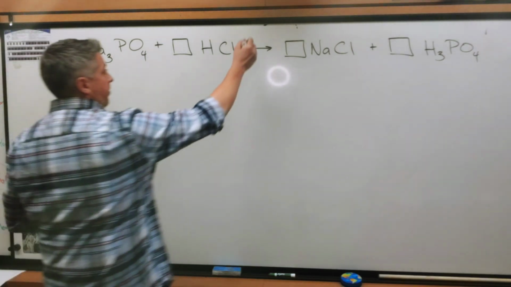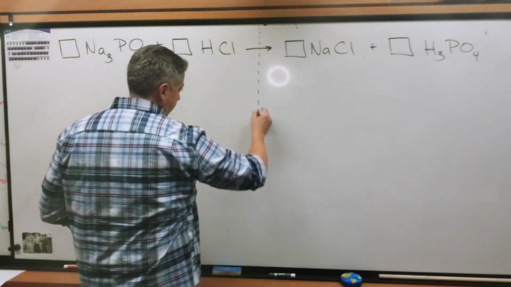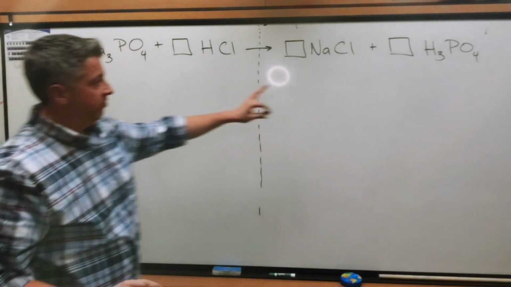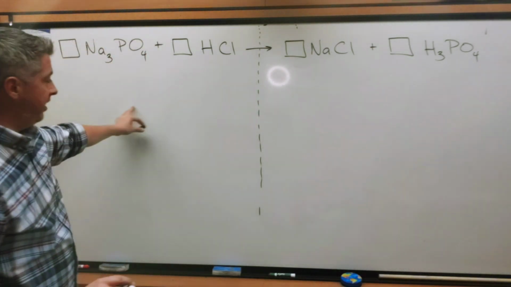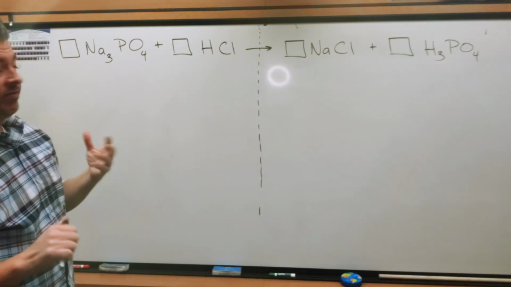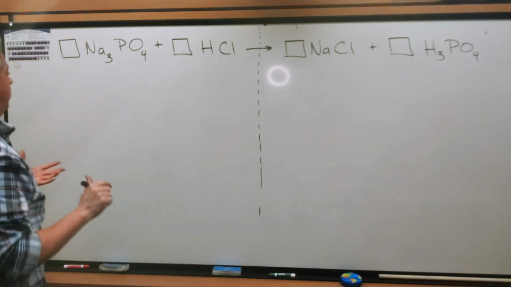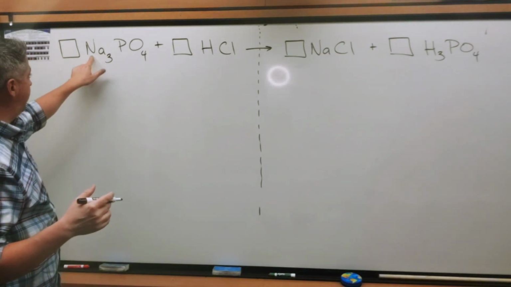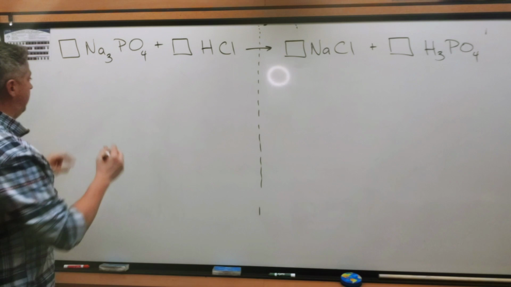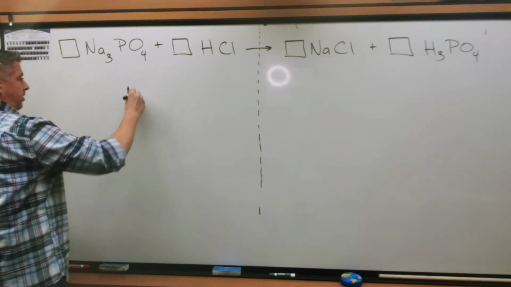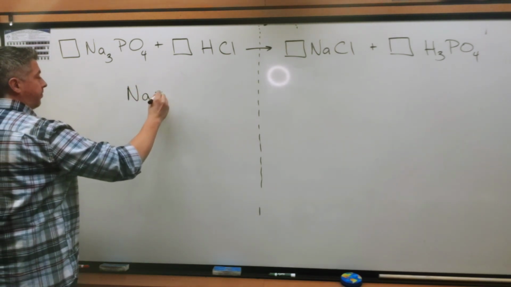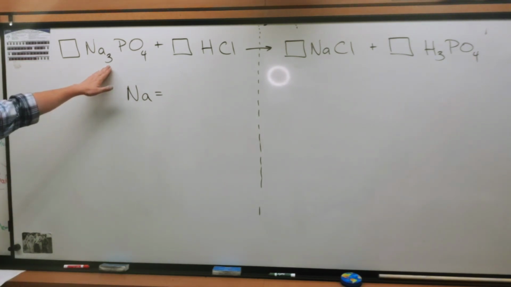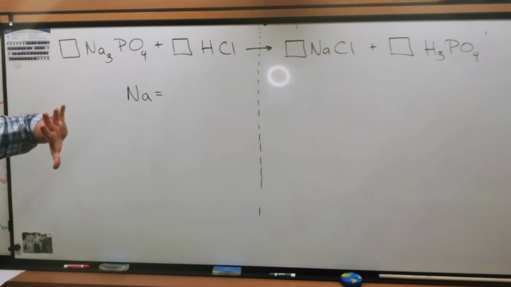So I'm going to put a dashed line again here because I like to separate my reactants from my products, okay, my ingredients from what I get. And now I have to take inventory. So let's write down which chemicals, which elements we're dealing with. The first one is capital N, lowercase a, Na. So I put right here, Na. That's sodium. Okay? Notice that I don't put the 3 right there because we'll deal with numbers later.